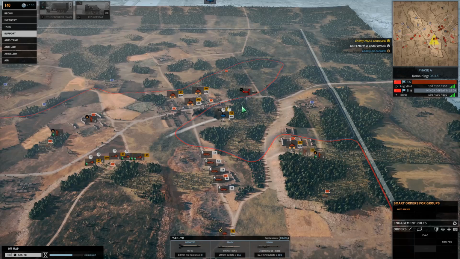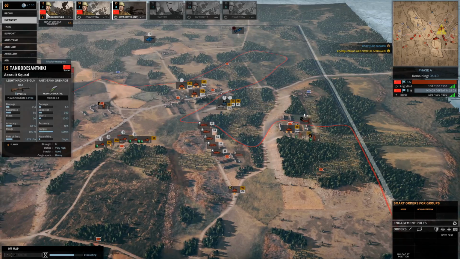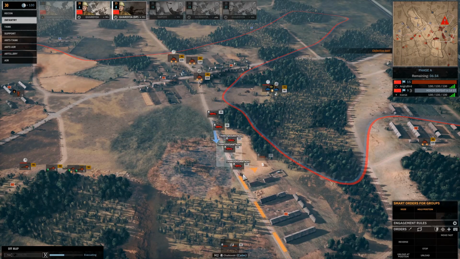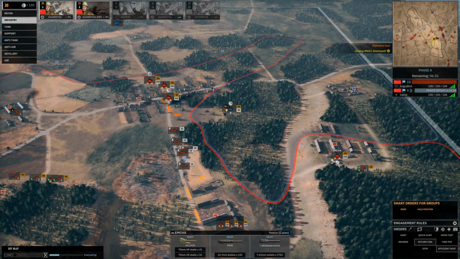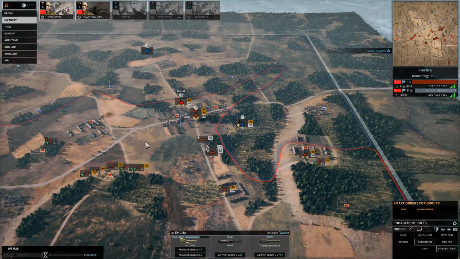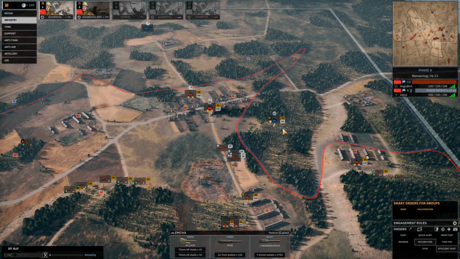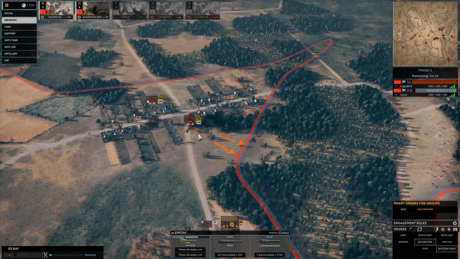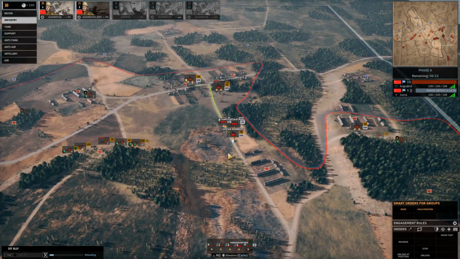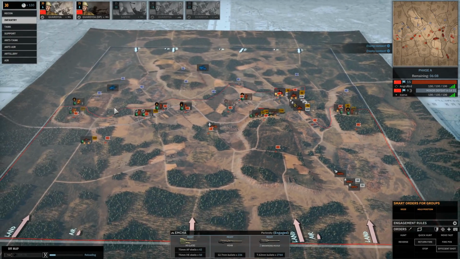We'll use our Yak 7B that's already up. We are going to bring in some anti-air. Unfortunately, I don't want those tankos moving forward yet. Okay, now we can just try and get the tankos into position. Hopefully he doesn't have too much in those forests.